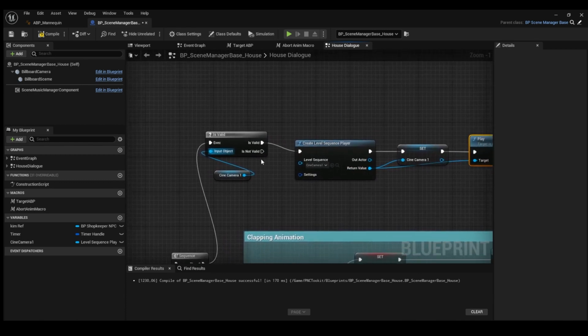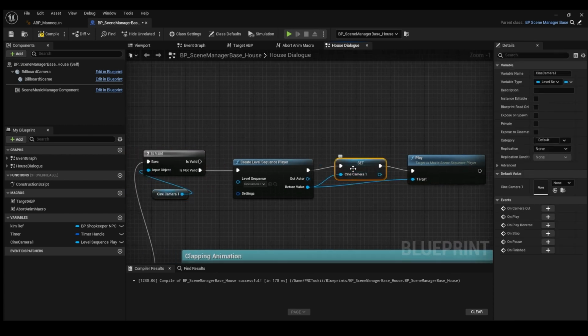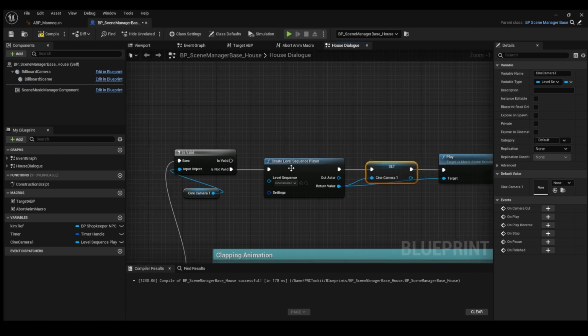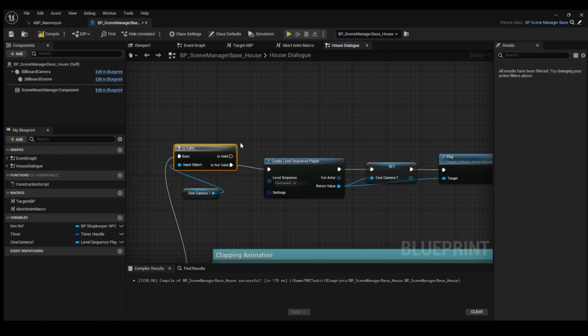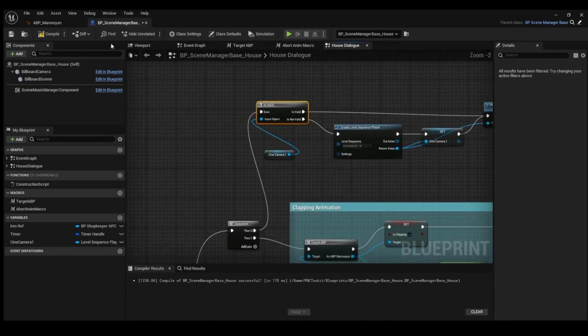So to avoid that, we will drag this one from is not valid to the create. So if it has not been created yet, it will go here and create it and promote it to a variable. And if it has already played once, we want it to just skip these two parts and go directly to the play here.